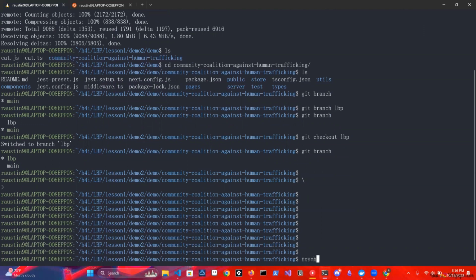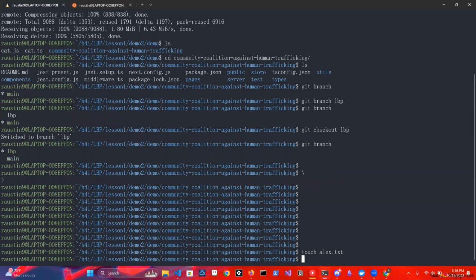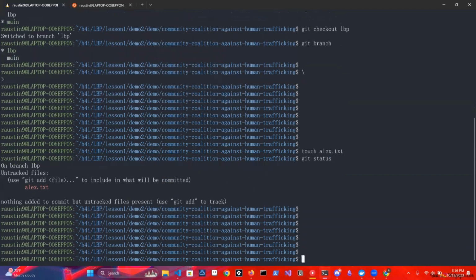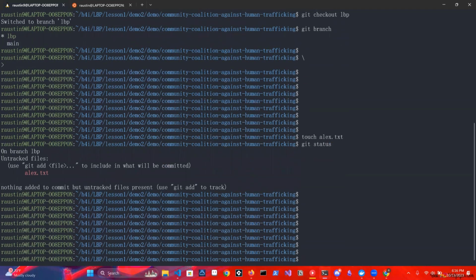I'll just touch a text file. Then if I run git status, I can see what I've changed, and it says I've added this file. If I want to push this up, this is my local copy and I want to put it where the main one is.